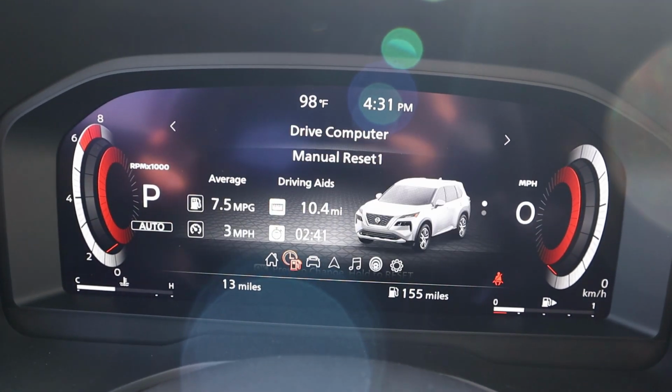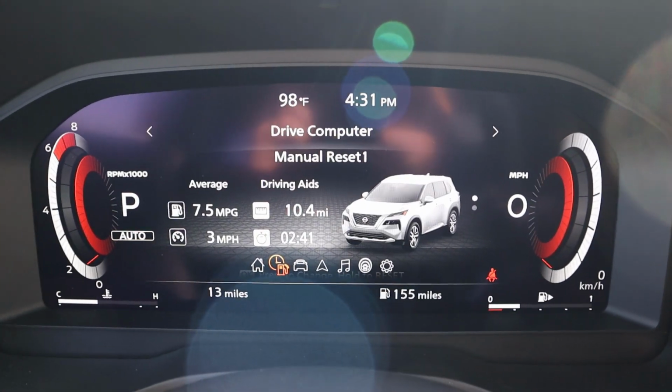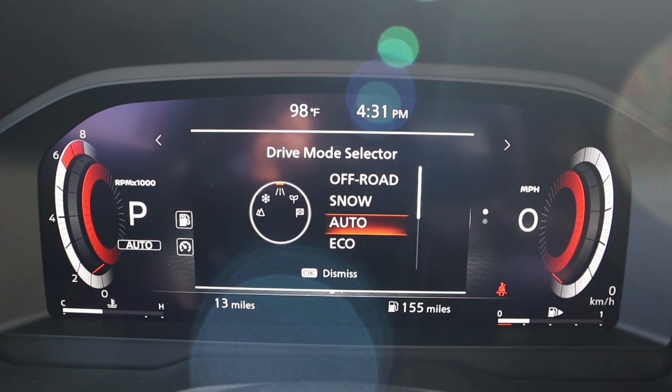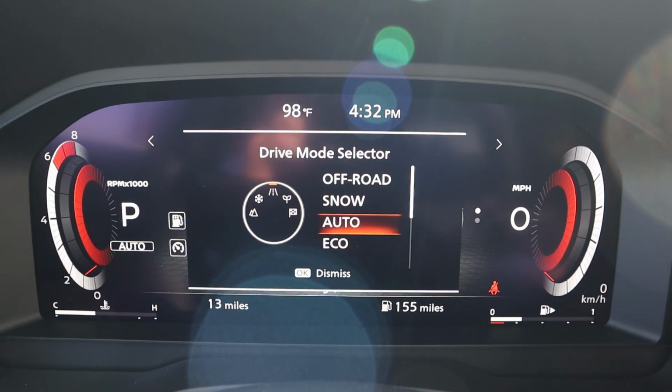You guys can see we can basically look at a bunch of different vehicle information here in the center, and then we can also see the different drive modes here. You got an off-road, snow, auto, eco, and then a sport mode that you can go between.